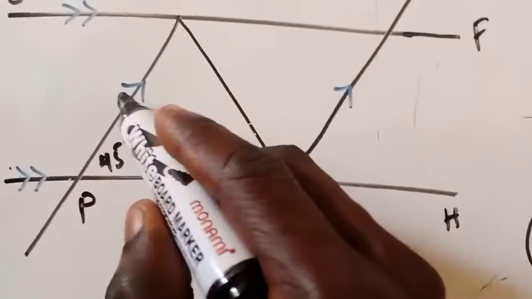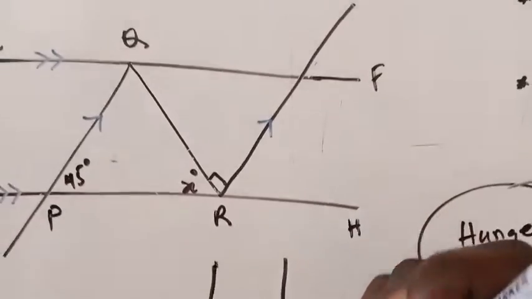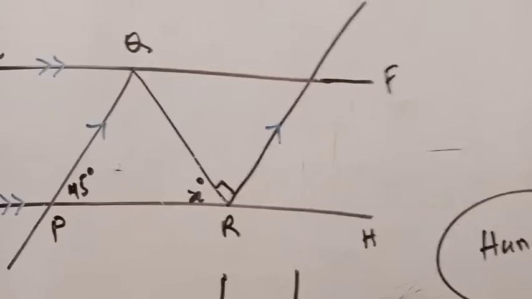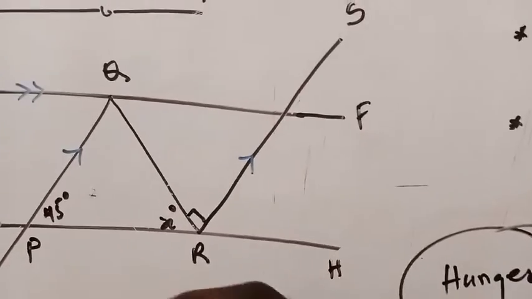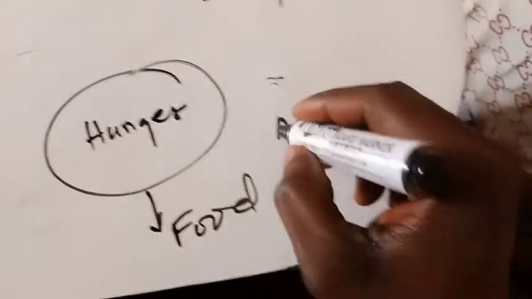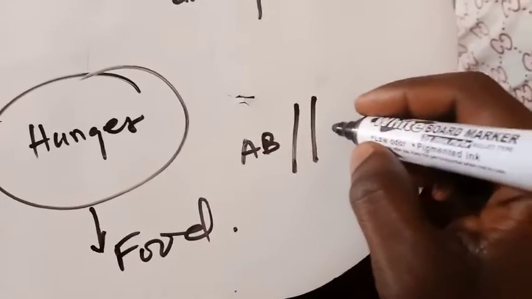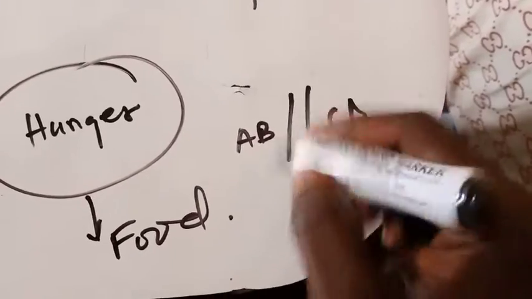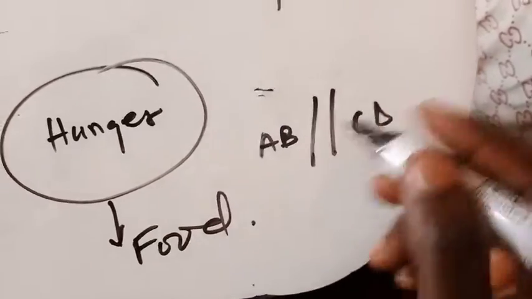And here's another one. This one also tells me that this line and this line here are parallel. Is that okay? Now, why do you need parallel lines? If you come across any question on plane geometry that involves parallel lines, sometimes you can have the symbols written out. It can be like, let's say, AB is parallel to, this is another symbol, CD. That tells me that these two lines are parallel. So pay close attention to those things.